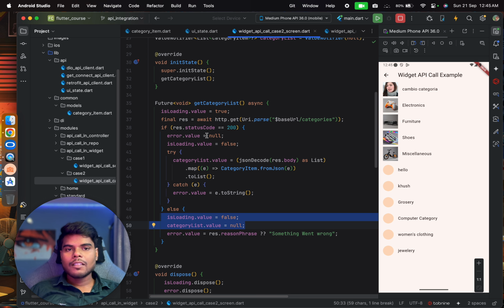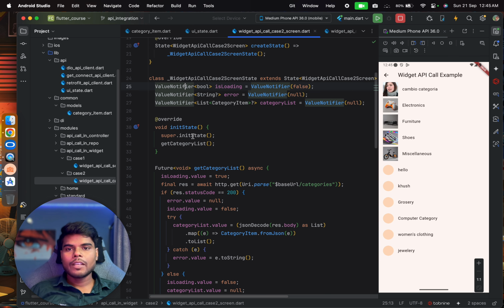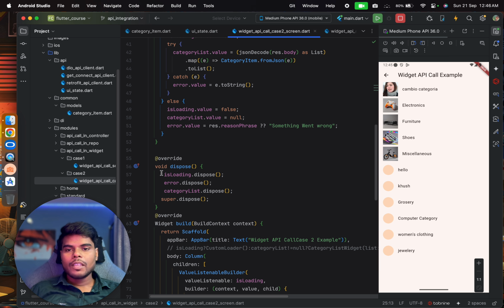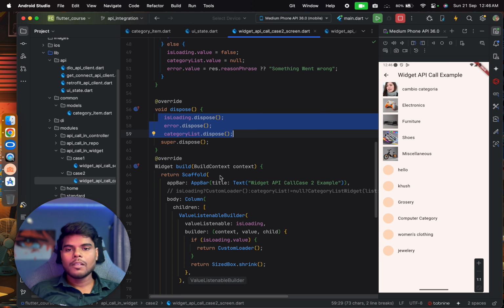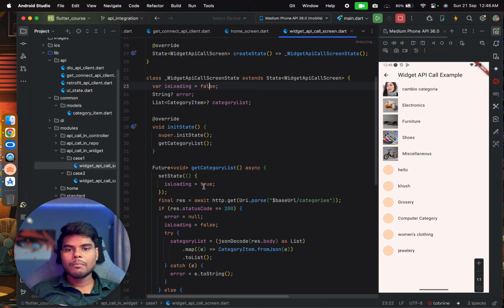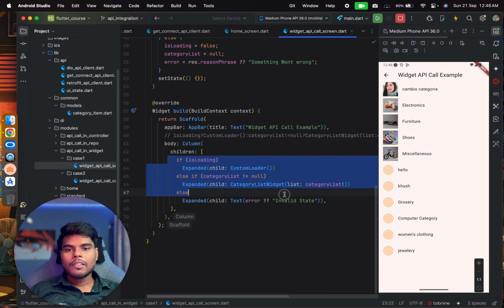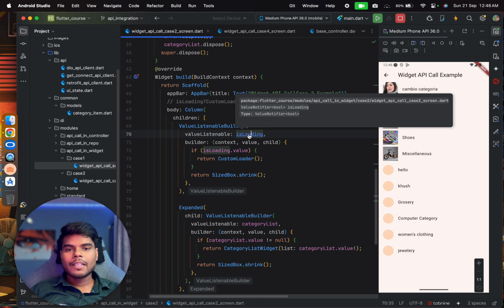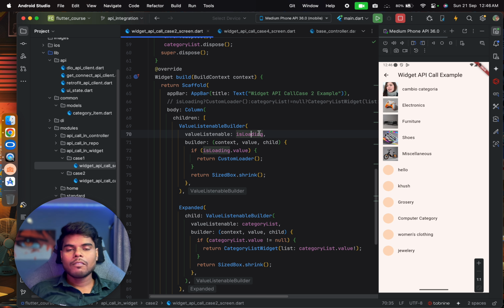In this scenario, when we use ValueNotifier, we must dispose of it whenever a screen is closed. So we have called dispose on each variable. Then in the build method, instead of the simple if-else check we had in the previous example, we wrap the custom loader inside a ValueListenableBuilder, because whenever the data inside this is loading, the ValueNotifier will change and trigger the builder.